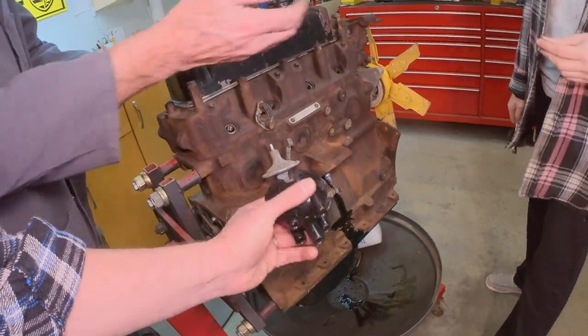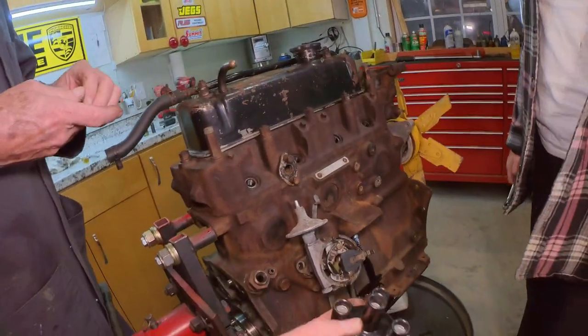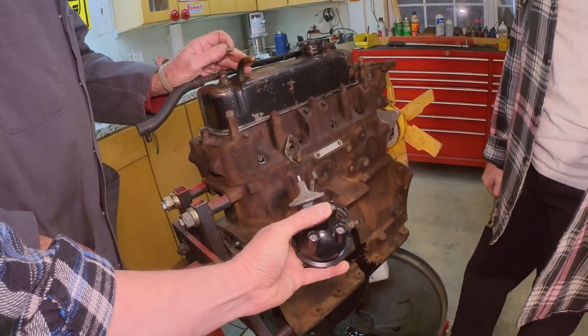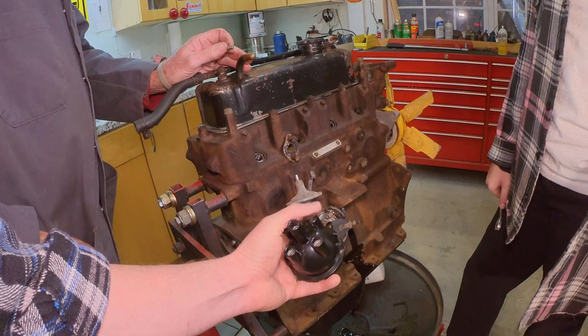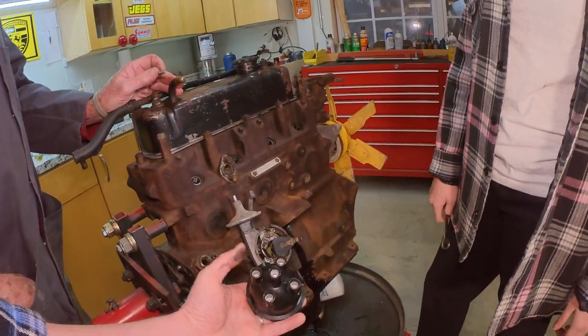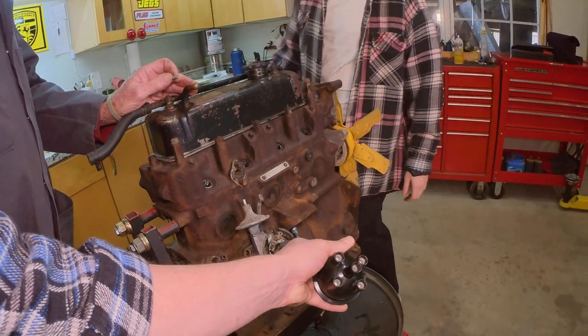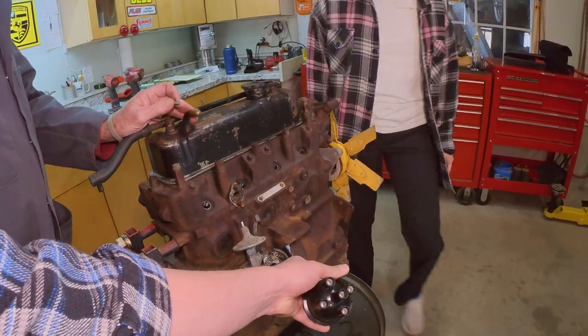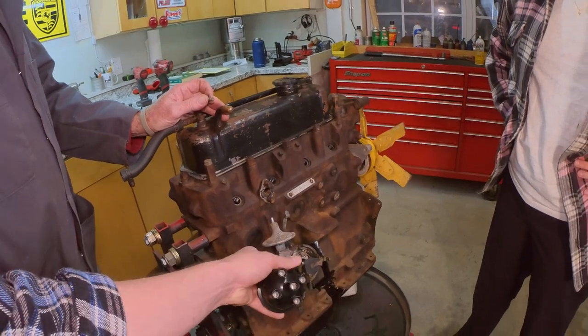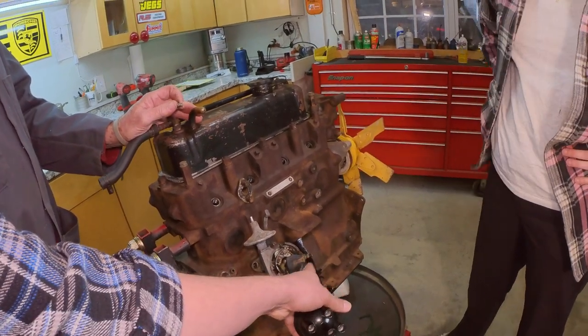So under here, each one of the spark plug wires. So this would be where the coil wire comes in. That's where the power comes from the coil. Yep. And then each one of these here would represent one of the spark plugs. And as the engine turns, this is geared into, in this case, the backside drive of the camshaft? I believe so, yeah, driven off the camshaft, spins this thing.